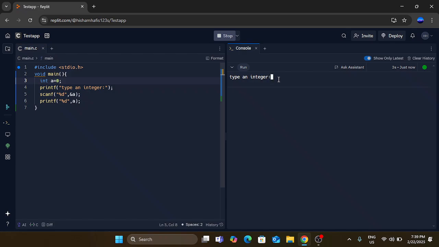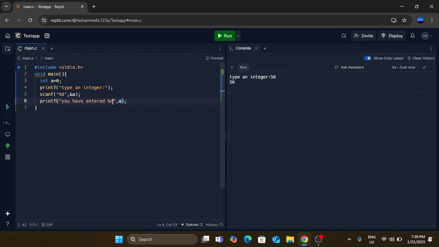Type an integer. Let's type 56. We get 56 as a response. If you want to know more, you can type: you have entered %d. So in this sentence, you have entered %d. Everything doesn't get replaced by the value of a.